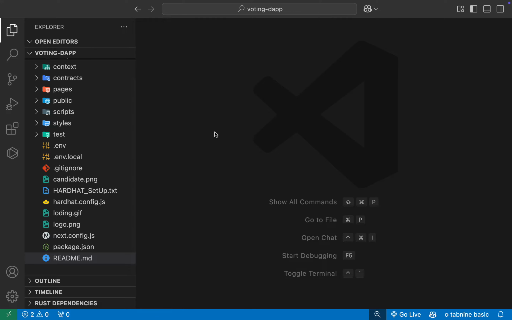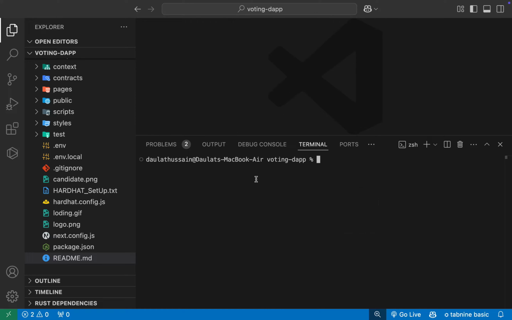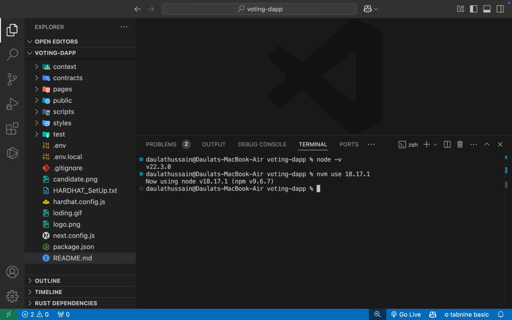So the first thing you have to do is open up your terminal and check your node version. If I check my node version, I have this one, which is the latest one, and it's not going to work with Hardhat. So I have to downgrade my node version. If I simply type nvm use 18, the version name, this is the version I'm using. The moment I hit enter, it's going to downgrade my node version. It will also downgrade my npm version. Now, if I check my node version, I have the required one. Now everything is set. So this is how you can downgrade once you install NVM in your system.